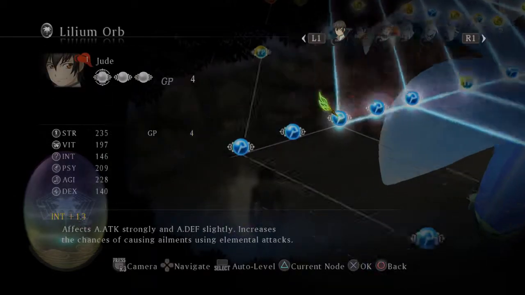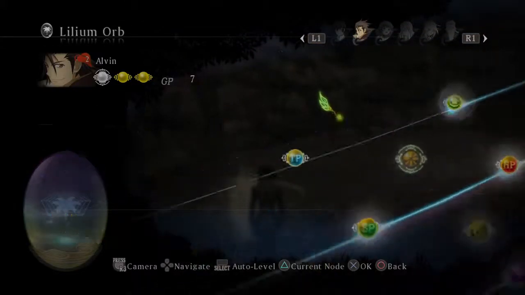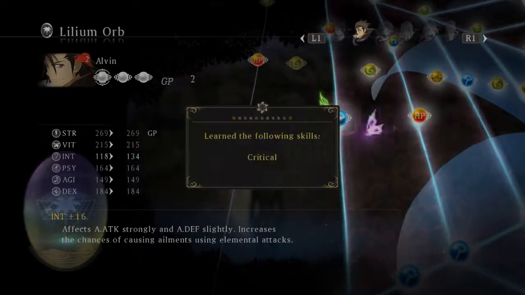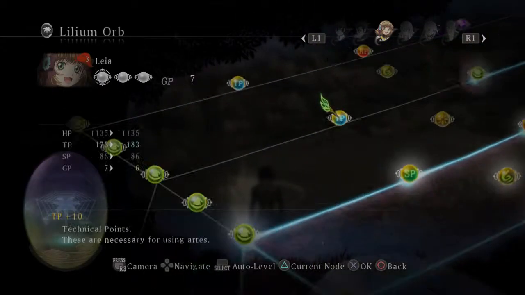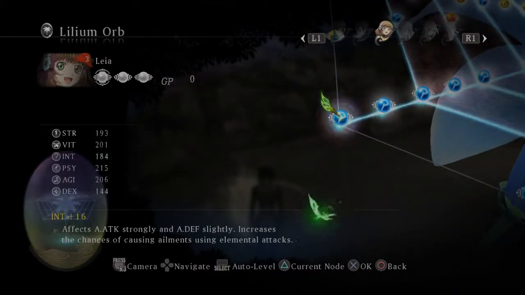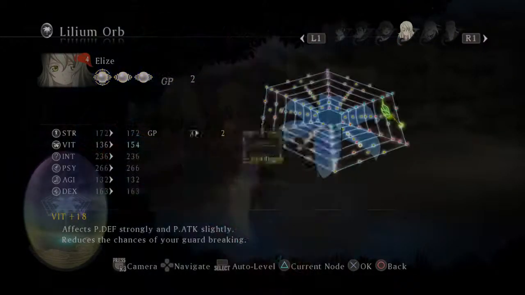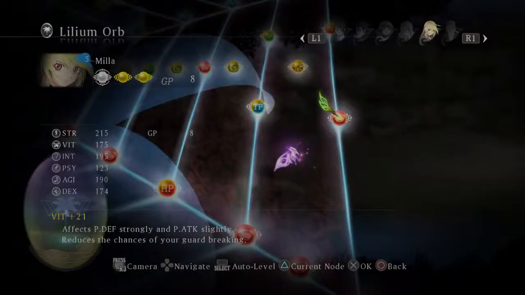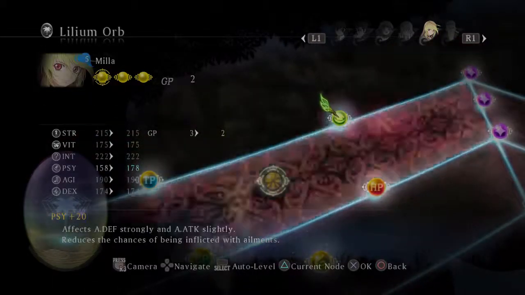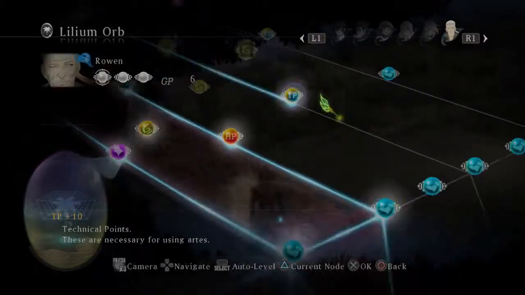And now what I'm doing right now is leveling up my characters because we have a couple of GPs to spend. So I'm going to level them up here on the Lilium Orb so you guys can see what I'm doing with the level system. All I'm doing is going in a circle. Most people would probably develop certain skills on certain characters, but I always go in a circle. I've always played games like this. Games like Final Fantasy X did this, Final Fantasy 13 did this too. I just try to make everything even. That's how my gameplay is when building characters with level up systems like a spider web or a sphere grid.